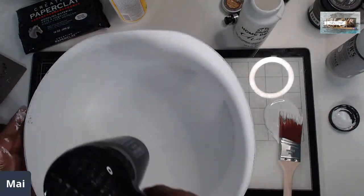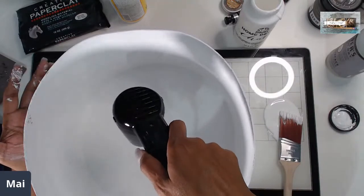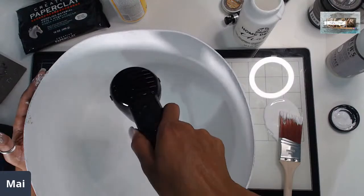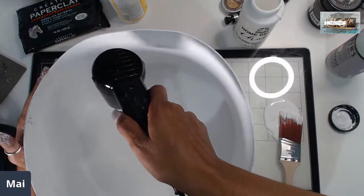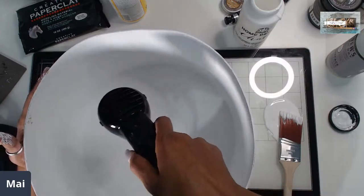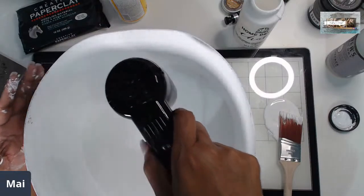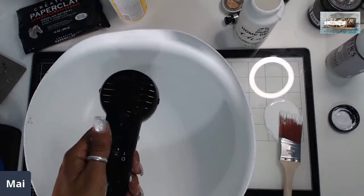But it might have been whatever they put in here because, you know, it's paper mache. And I'm sure they slapped on a lot of glue on this. So that's probably what made that crackle on there. But it came out good.